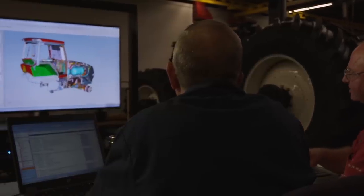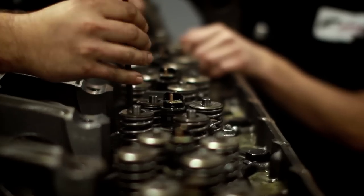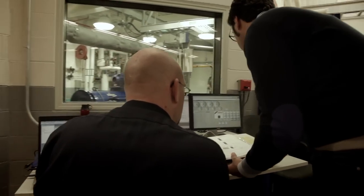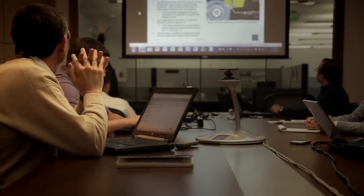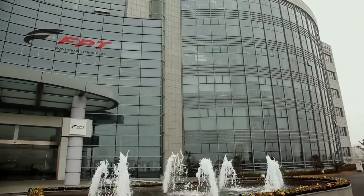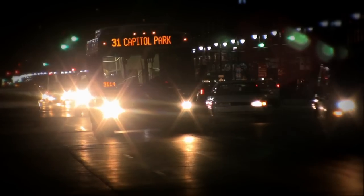When we design tractors, we design the whole system together from the very start. Every day we develop and improve our product. We can meet in front of an engine running on the test cell, around the table, or in front of a vehicle — whenever it's required, we are all here with no barriers. One of the great things about working with FPT is knowing that you've got a sister company that's a world leader in engine technology, and they've developed that technology over many millions of hours before it was ever deployed in a tractor product.